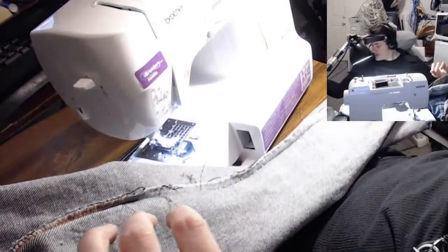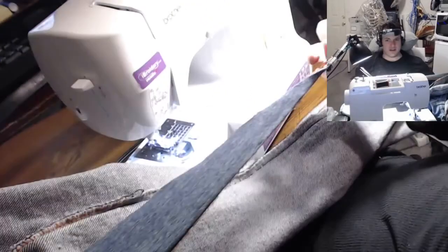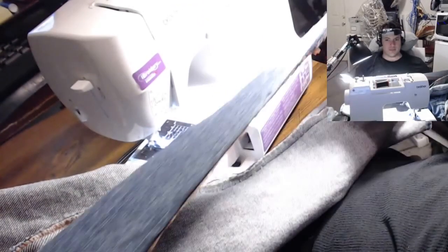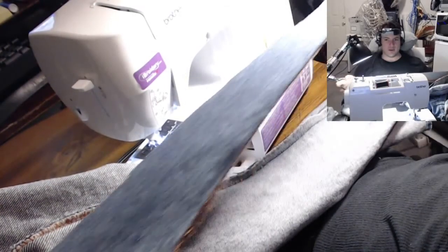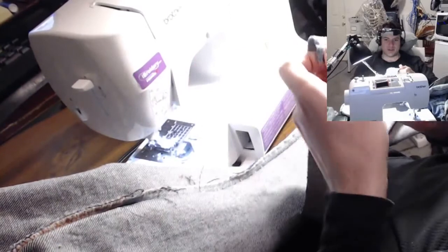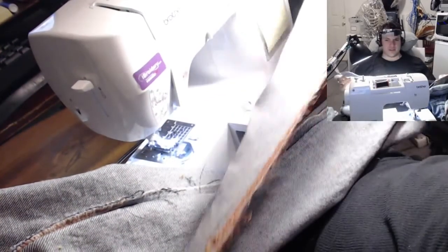We still gotta do the other side though. Otherwise I'm gonna have one pant leg that's straight leg. So here's what we removed. Starting at the top and then gradually working our way down, we got rid of that whole boot cut portion of fabric. Got rid of all of this.